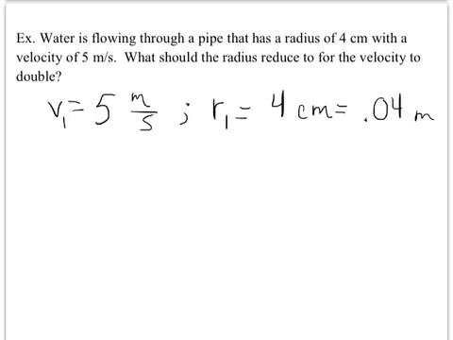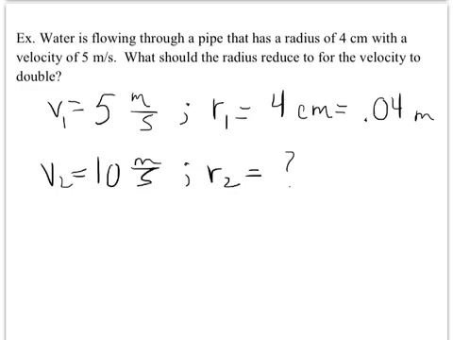What else do we know? We know one more thing. We know one of these two velocities. V2 is 2 times the other velocity. 2 times 5, which is 10. Okay. Again, it's double the initial velocity. That's what we're saying here. So our goal is to find what again? R2. Let's use our words, right?